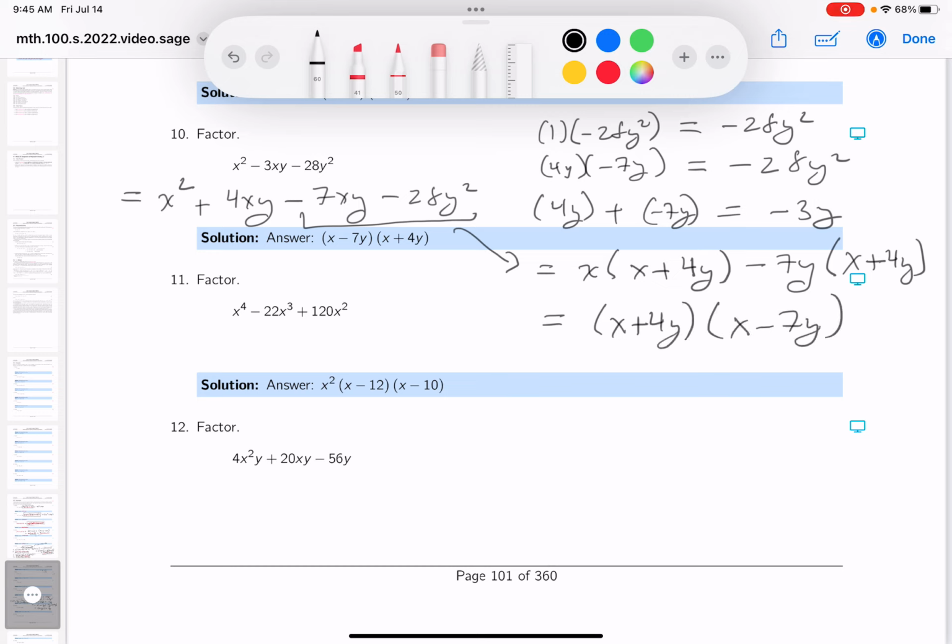Right. I want to say something about the AC rule, though. It seems like a lot more writing to me. But anyway, let's check it. Am I getting the answer? x plus 4y times x minus 7y? Yes. Remember this. The order of the factors doesn't matter. For example, I could have written this as x minus 7y times x plus 4y. It's really the same thing. This is my answer, though. And we're done. Thank you.